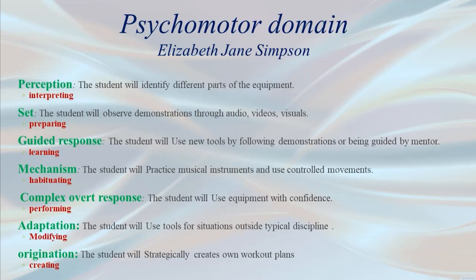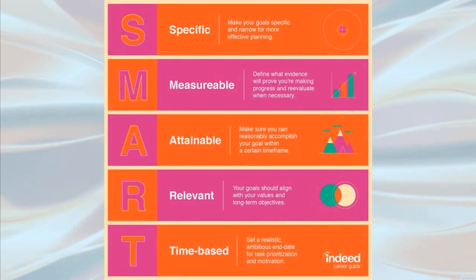I should say that these levels are all happening when our students are learning skills and procedures. But by defining psychomotor objectives, we can help them learn better and more systematically. In order to write good quality educational objectives, we should know the criteria of quality objectives. One of them is the SMART framework.